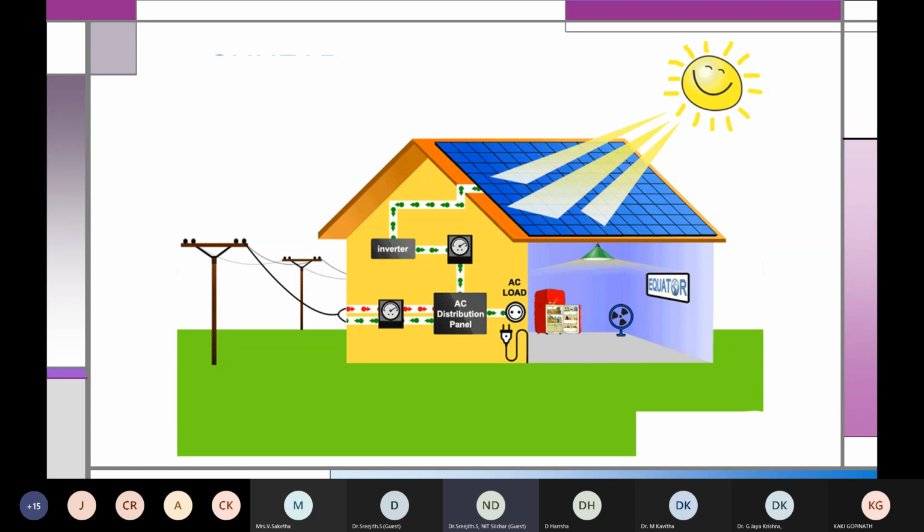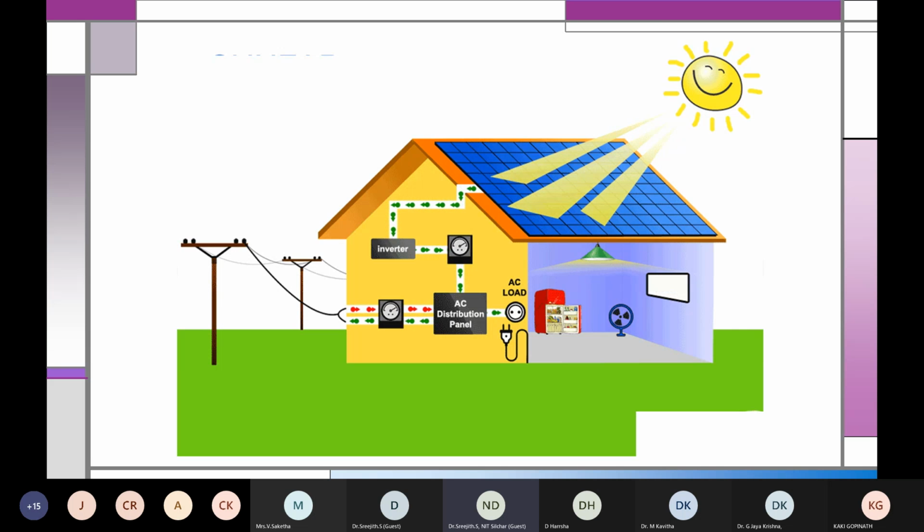Clear? So synchronization is essential when you go for a grid tied inverter, and a grid tied inverter has an inherent capability to go for synchronization. Whereas when you go for a normal inverter, there is no option for synchronization. You'll just give the voltage and with the desired frequency, that's all. But this grid tied inverter has the ability to synchronize with the grid. When grid frequency is changing a little bit, the inverter frequency will also change. When the grid voltage is changing a little bit, the output voltage of this inverter will also change according to that. That's how it is synchronized.